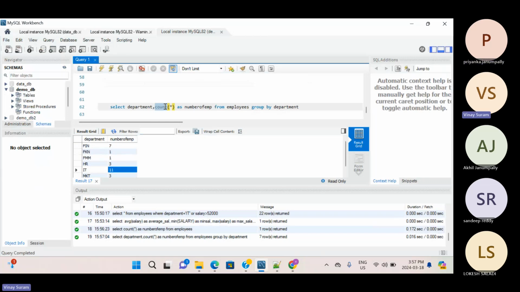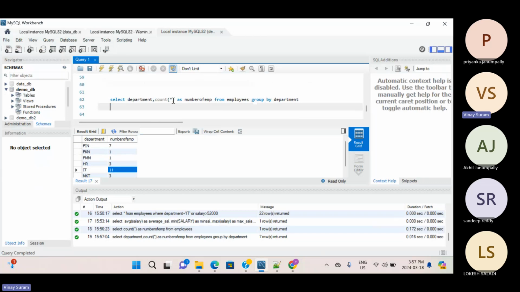What is the maximum salary in IT? What is the maximum salary in finance? Likewise, you can just write max of salary as max sal. So how will you get the data if you write like that? IT has 55, 60,000.